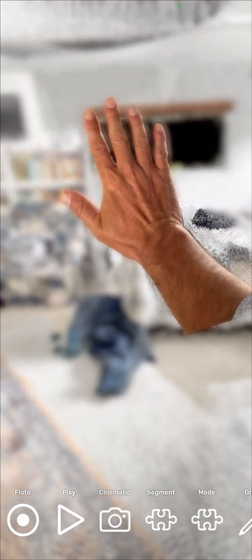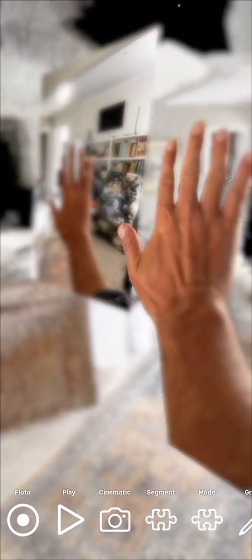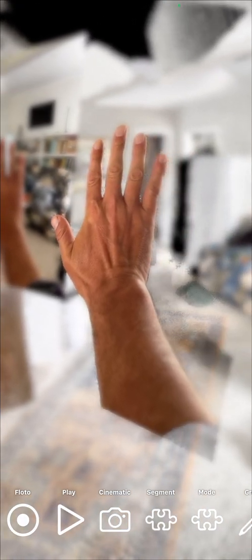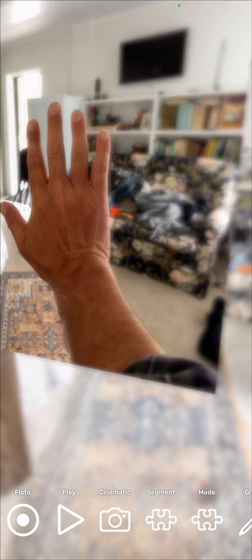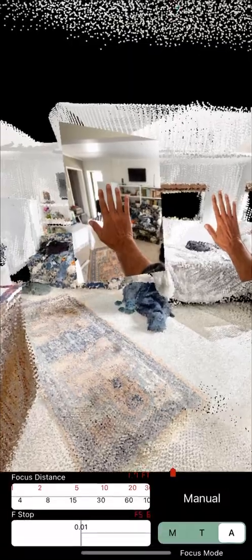Another interesting thing that you can do is you can go over to segment, human key, and now hitting the volume button and taking a photo will actually take out the background, so you can do just a cutout of a person. So that's just a little quick tour of what we can do.